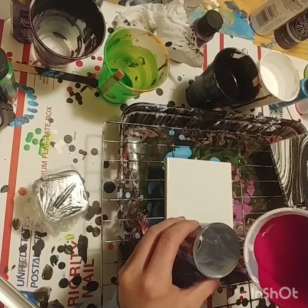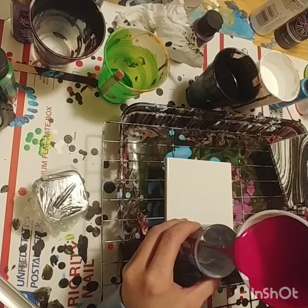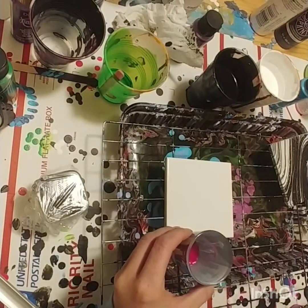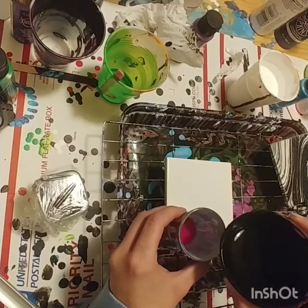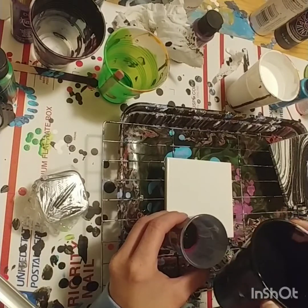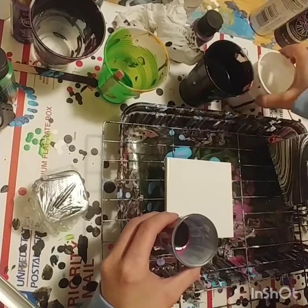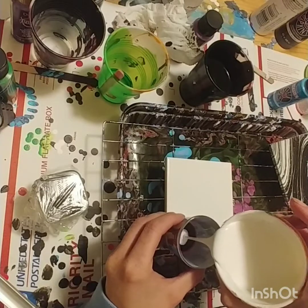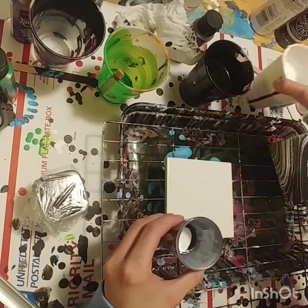And I really love this crimson red. It's my absolute favorite color. But yeah, I washed this coaster with some rubbing alcohol already. I had never done that style of the coaster that I just showed you. Like I said before, I'm just learning and experimenting, so we'll see what comes about this.